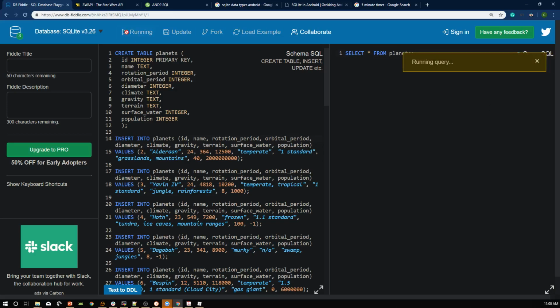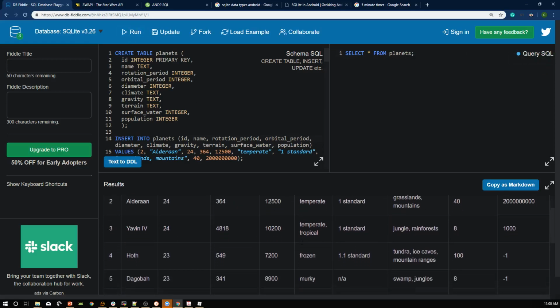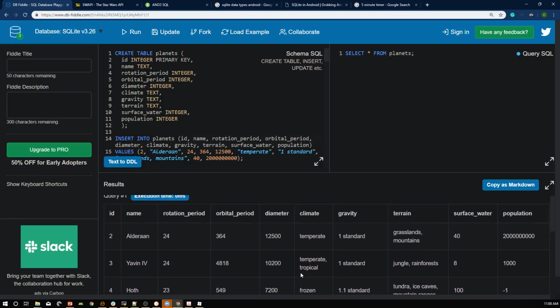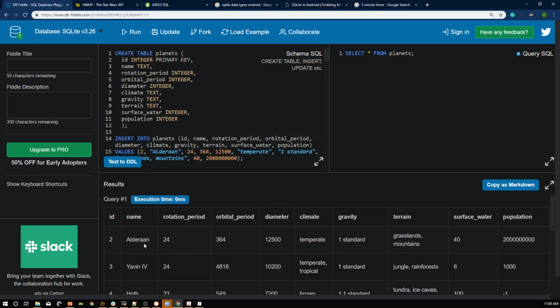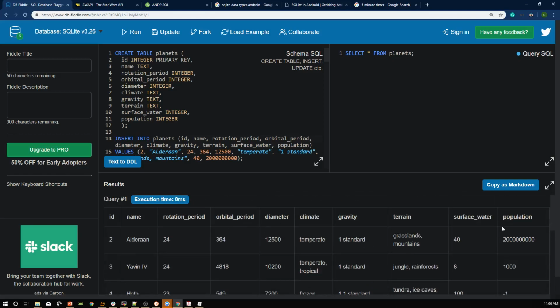So if I run that, now you can see it's selected all of my planets. So Alderaan, Yavin 4, it grabs them all. It has all these fields, so it returns them to us in a version that we can get to.